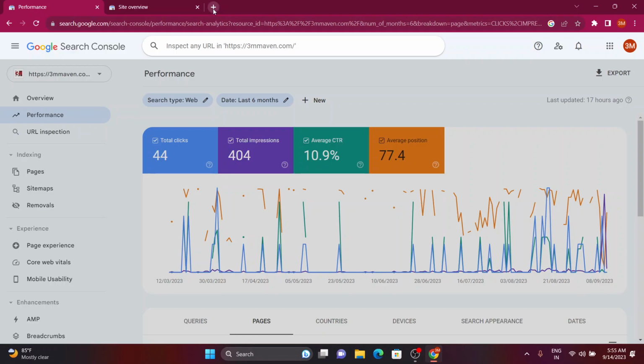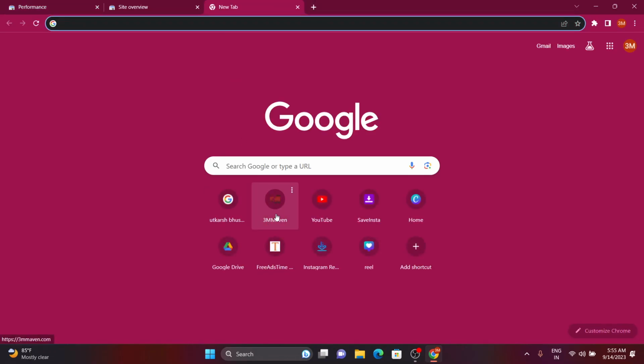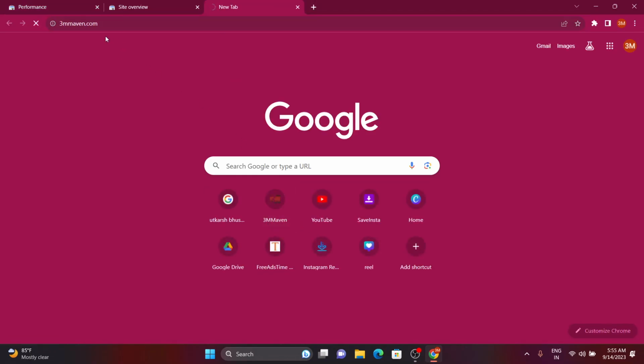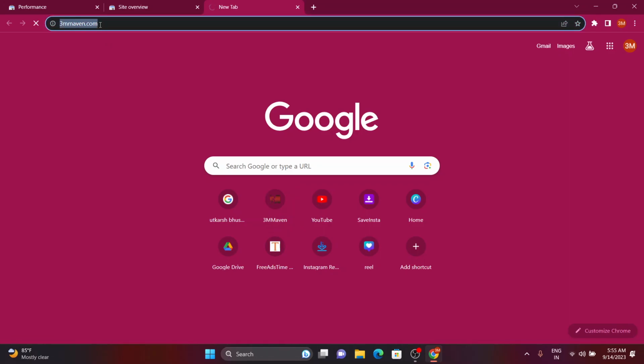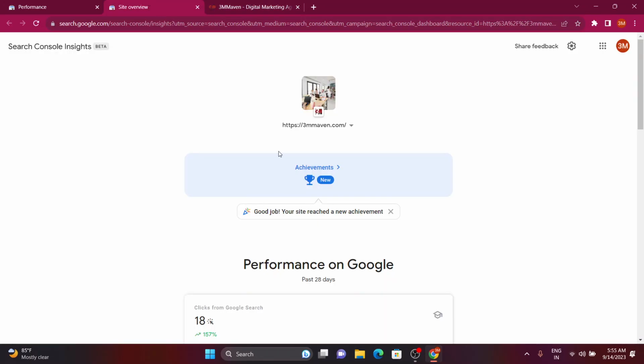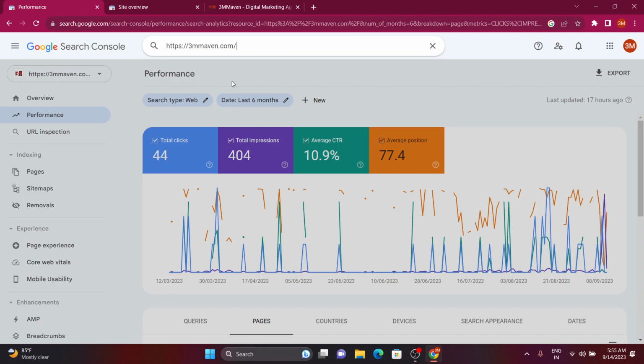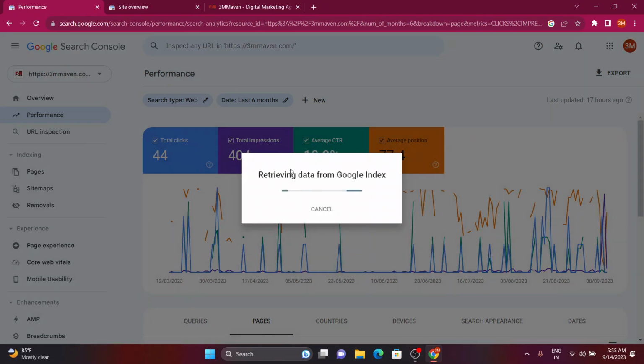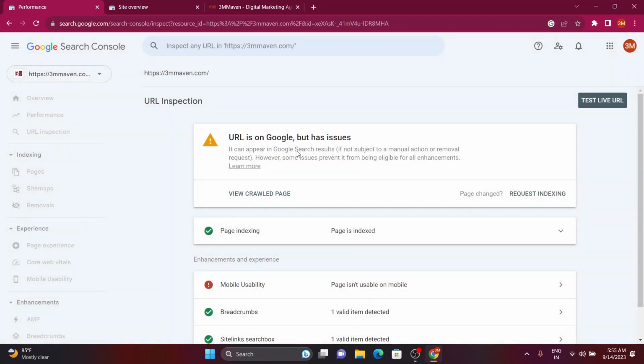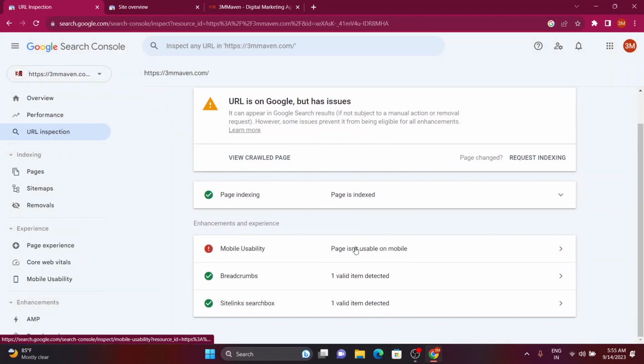For example, if you want to directly check any URL, just copy it and paste it, and you can directly check the indexing status or every report from here. The page is indexed, but the page is not usable on mobile phones. I can see what the details are.